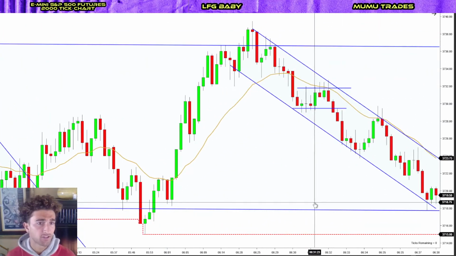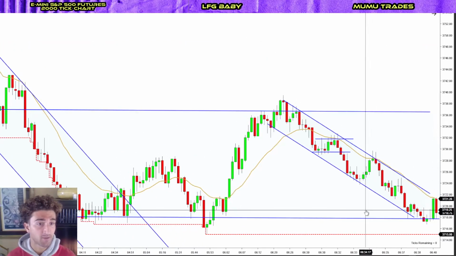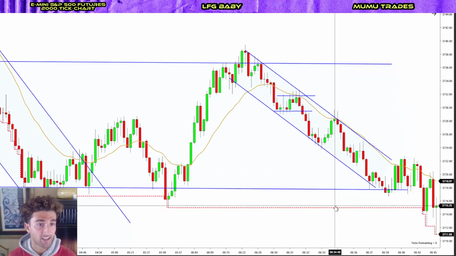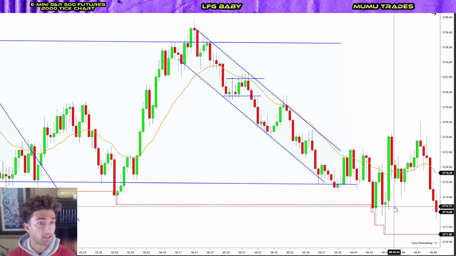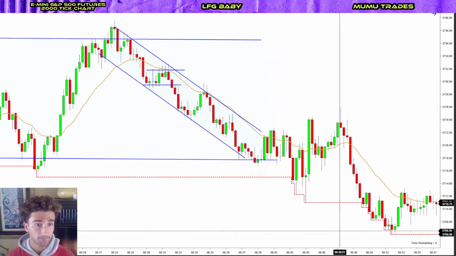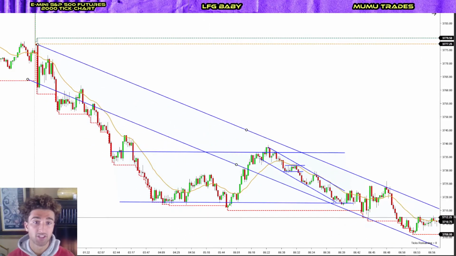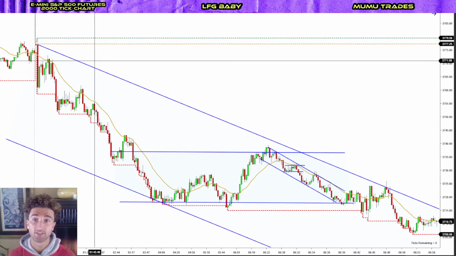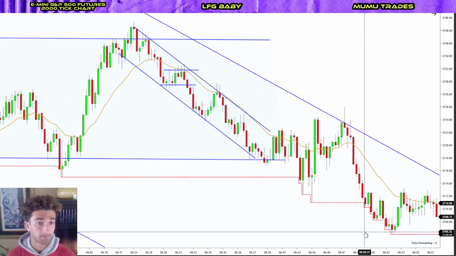So now we can look for either traps in the short direction or any pullbacks of the EMA that look nice. Right here, it's just a lot of stacked bars. Once again, want to stay out of that. And just a lot of congestion. So it's important just to stay on your hands, be patient, and wait for the trend to present itself. We did have a break and a new low of this downtrend, but because we keep pushing lower, we can also start looking for an even wider trend channel that looks something like this, at least to give us an idea of how bearish the day really is.